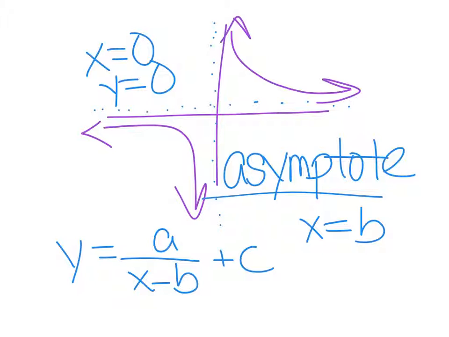Now to extend this a little further, if a is not 0, and this is not going to end up at 0, then the other one would be y equals c. The other asymptote would approach that, because the only way you'd get y to equal c is if everything here went to 0, which it can't. So you're never going to get to y equals c. It's a lot easier to see this on an example which I'll give you next. So hold on.